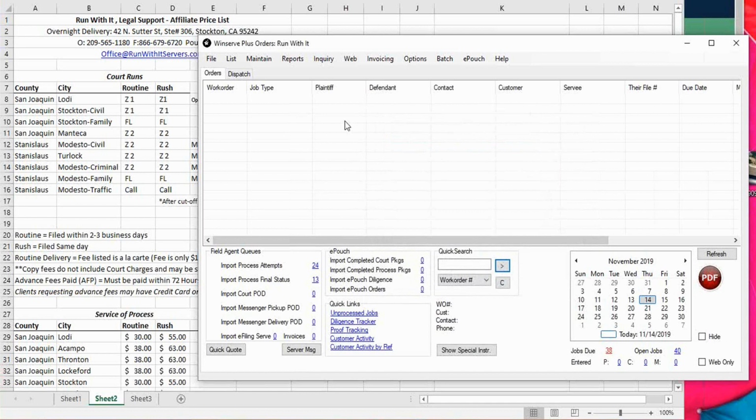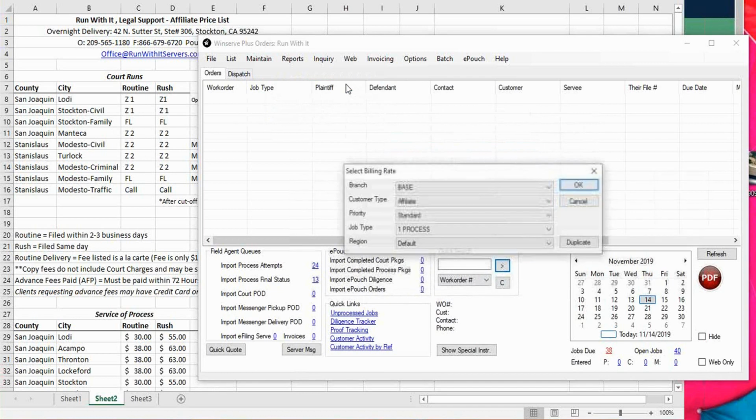Okay, now go to maintain and billing rates. Billing rates. There you go. Okay, so these are all the different things you can set. There's more that I forgot about, the branch, but I don't think you do branches, so that's not a problem you need to worry about. So you'll always be base. Okay. All right. So if you look at the customer type drop down, each customer can have a customer type. Right now you have these customer types set up. You could make other ones if you wanted to. The more of that you do, the more work it's going to be to make your system work.